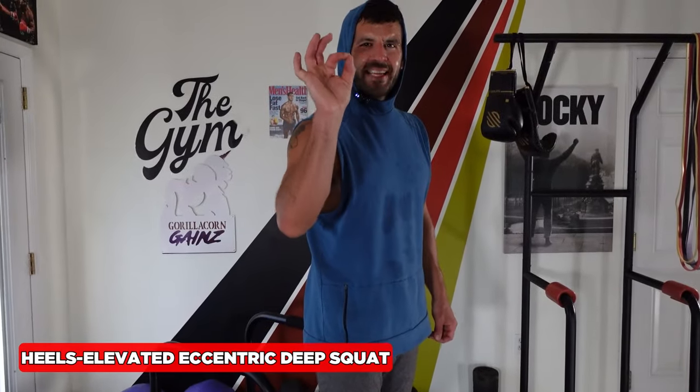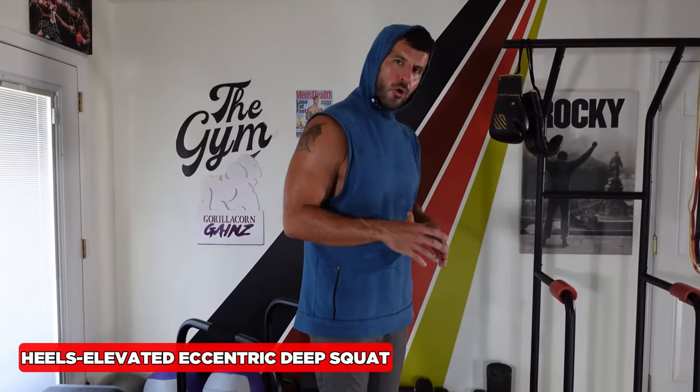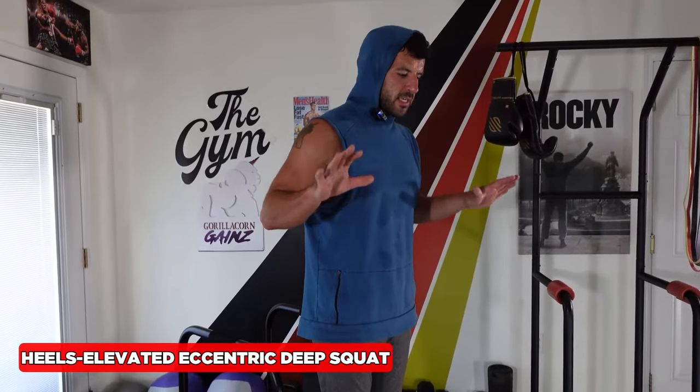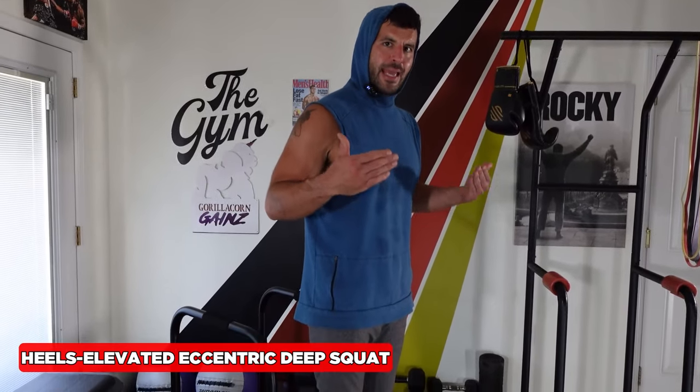Heels elevated, eccentric, deep squat. Now I treat this as a mobility drill. I do it really slow. I'm not trying to get a lot of reps. Just set the clock for an extended time and just work on your hip, knee, ankle mobility.